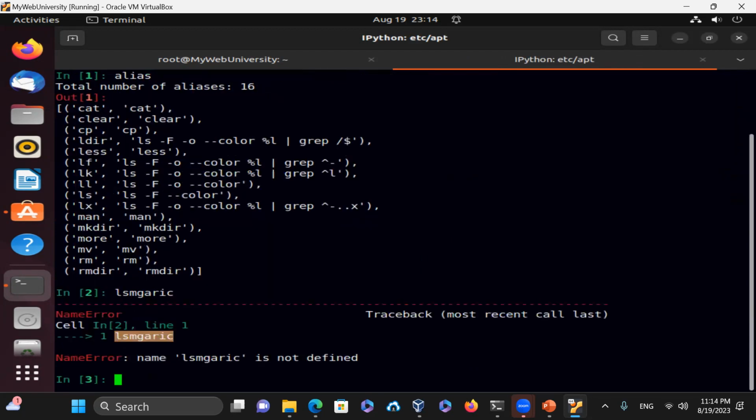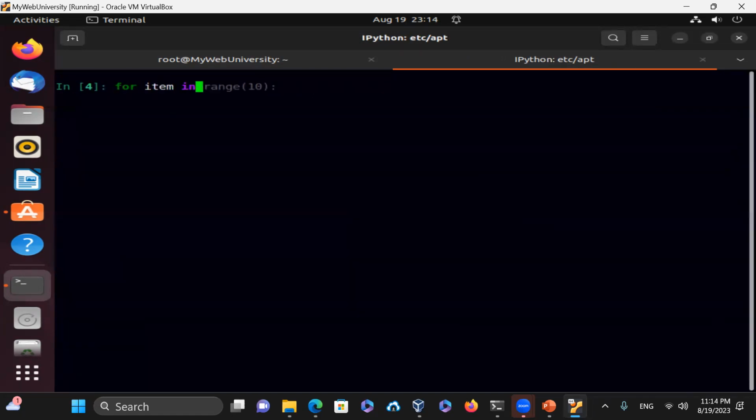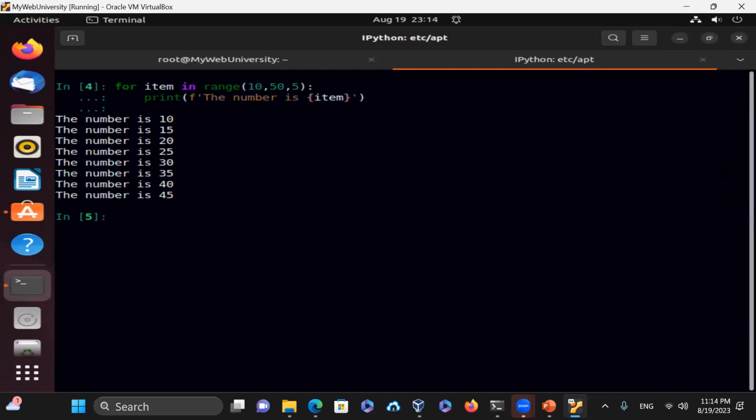There's magic. There's commands. You can clear a screen, say for item in range of let's say 10, 50, 5, and then say print f, and then the string can say the number is, and then we say item here, just to print that one, and then you can see that the number is 10, 15, 20.